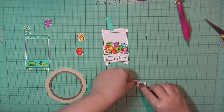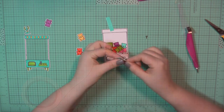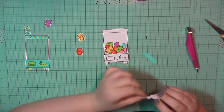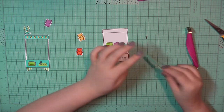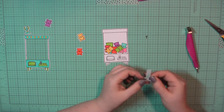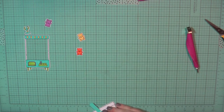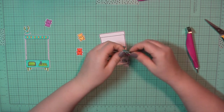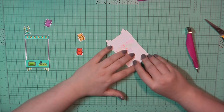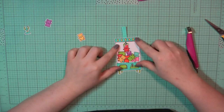So there I'm attaching the bear to the claw, and I'm just going to add a little bit of Scor-Tape here at the back. And I'm going to leave the backing on that so that it's not going to get stuck on anything, but that's going to help attach the bear to the claw. And then I'm going to peel away the Scor-Tape backing across the top of the claw part. I'm going to add on that little stem of the teal cardstock that I created. Next, I'll go ahead and place the brad through both of those layers, and then I'll close that off in the back there. And that will allow my claw to move back and forth.